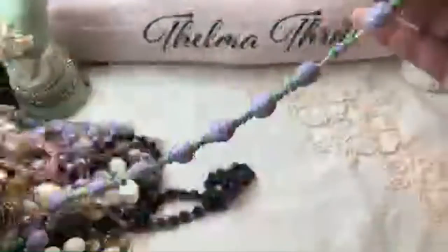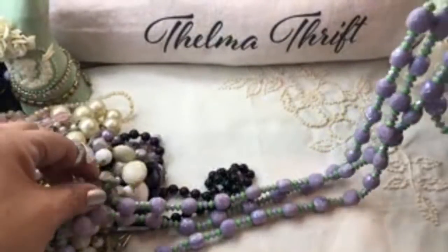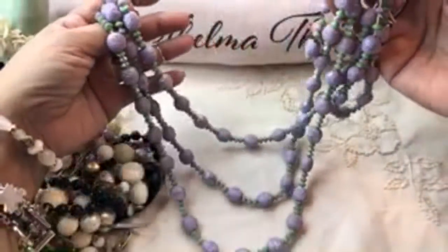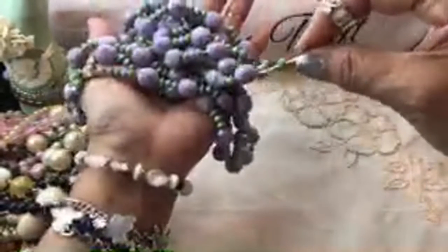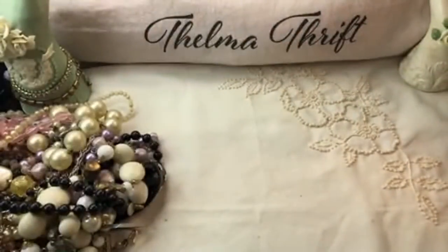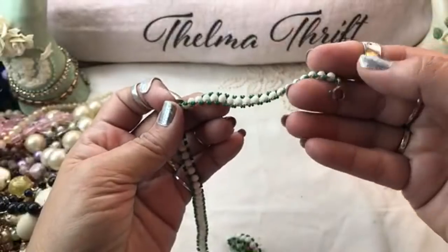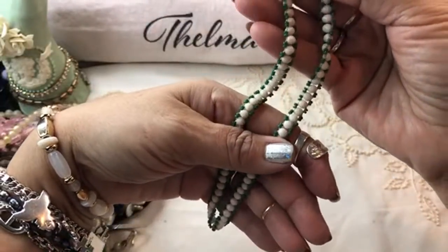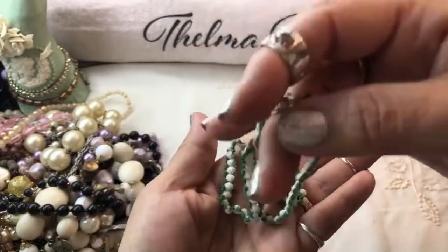Here's one that's broken so this is going to go in a bead block. It was so pretty too - look at the colors, lavender and green, and it has the findings there so obviously it was a three-strand necklace. The prettiest lavender and green - so I'm going to put that in the bead lot. Someone could do some wonderful work with that. And here is something very interesting - some kind of bead work. It looks vintage too. Green and white - the big ones feel like milk glass. I believe these may be milk glass.